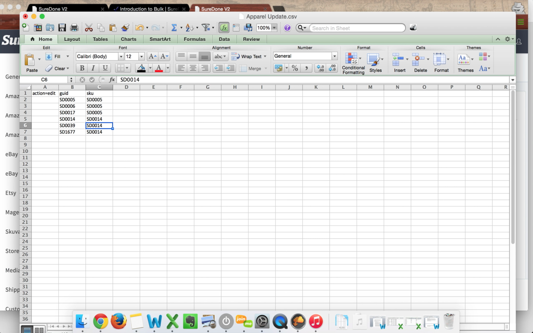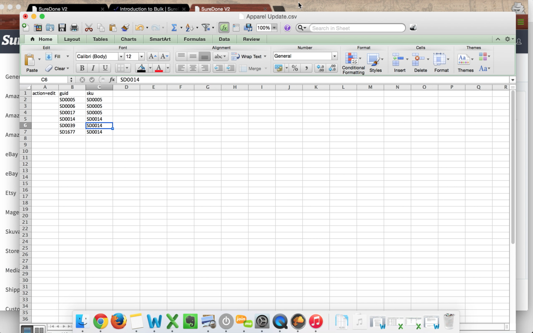Sometimes UPCs have a leading zero. Yes, the leading zero is an issue. I've read an instruction set, sort of an Excel form on how to help you with that, and I'll send it out in the update email. I don't recall what to do off the top of my head. There is a way, though, to import the text file and preserve the leading zeros. The leading zeros are one of the most annoying things about UPCs in Excel. But I will make sure that I send you that video or instruction set that I found. I just have to look it up again.